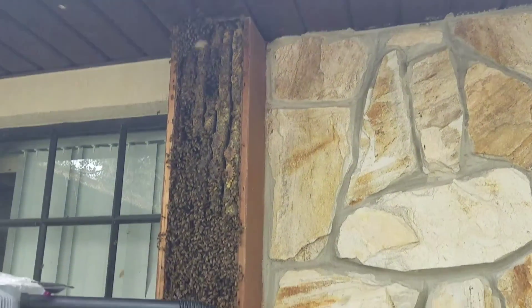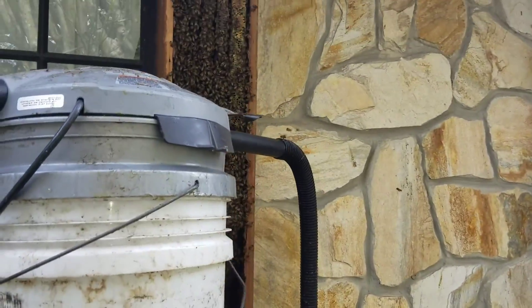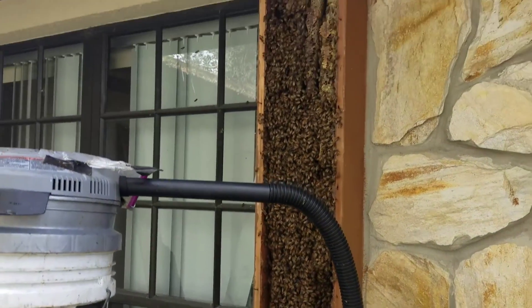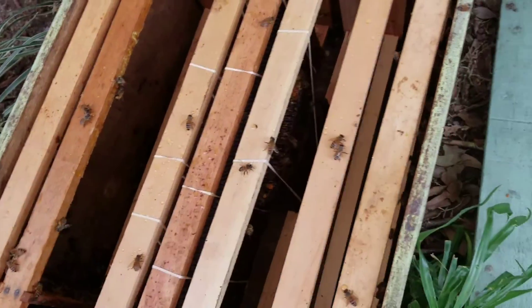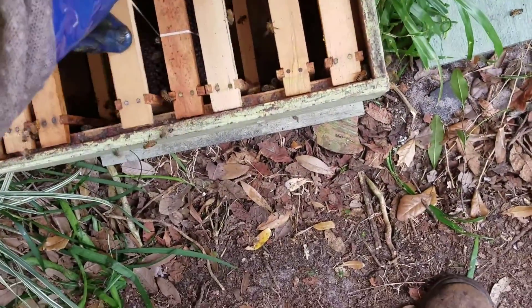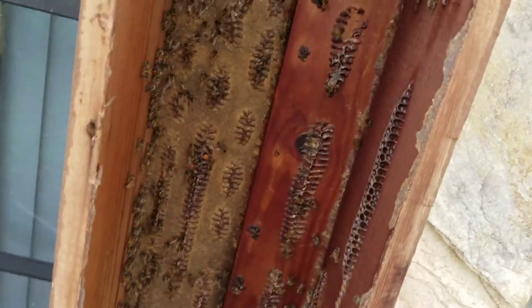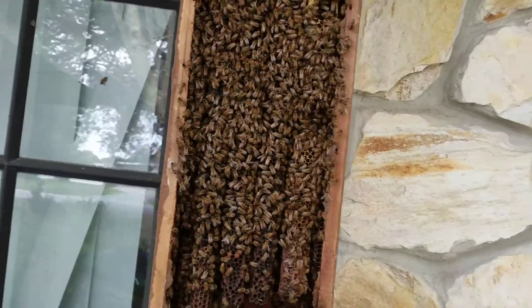I'm going to save the honey for last, because I just don't want to get messy until I need to. I have a water bucket here on hand to wash my hands as I go. My queen clip's ready. I've cut out and saved about three pieces of comb thus far — that's probably all I'm going to gamble with, so they can cover it all and not have a hive beetle explosion. I even see a couple of hive beetles crawling around in here. I've cut a little bit off the bottom and I'm going to vacuum more and keep moving up.